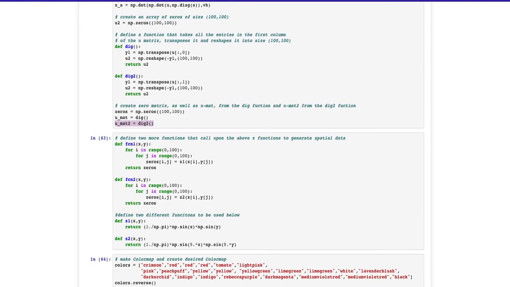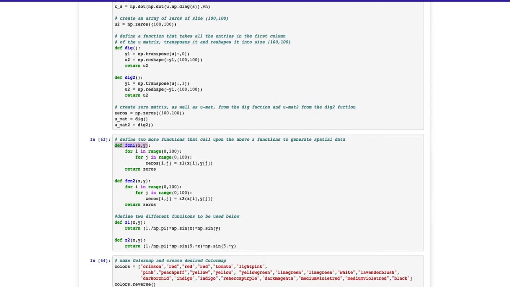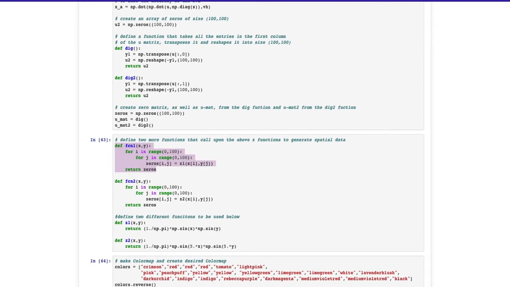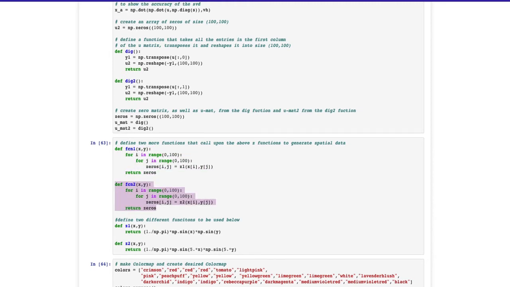We're going to define two more functions that call upon the z functions to generate spatial data. Namely, function 1 will take x and y, and we will return our zeros matrix, which is going to be our z1 function operating on xi by yj. Our function 2 will use the z2 function that we create below.